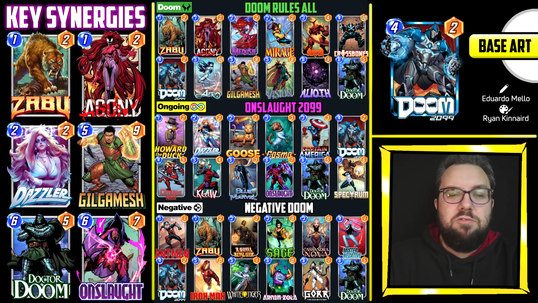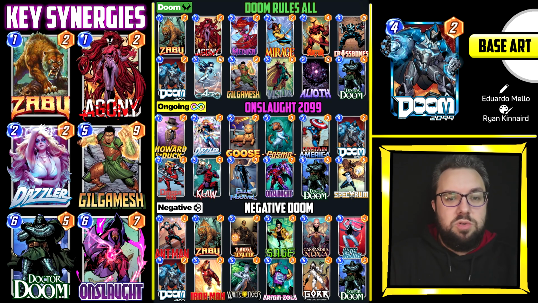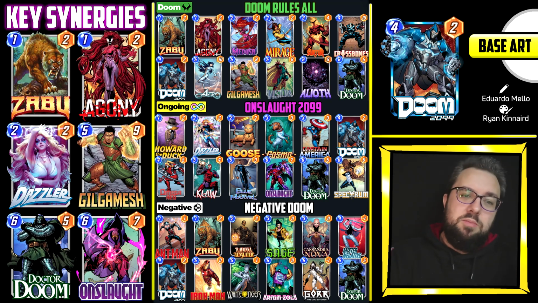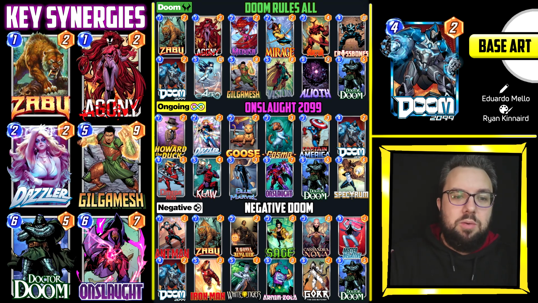So we've got Zabu and Ravonna in here to hopefully ramp out either Mr. Negative or Doom 2099. Absolute awesomeness. And then after you've played your Doom 2099 or your Negative, because hopefully you hit one of them by turn 3, your sequential turn 4s can be really impactful things, like a really impactful Sage. You can then maybe even do a Zola on Sage if you're lucky with Doombot placement. You can hit a Gorr into Arnim Zola. Again, there's some potential luck. The Zola is a bit awkward in here because you need to get lucky with the Doom placement.